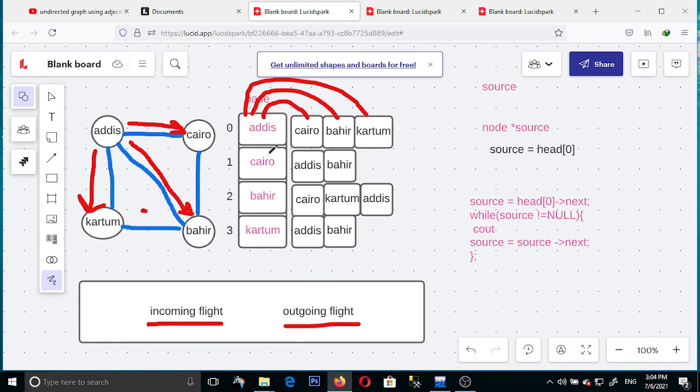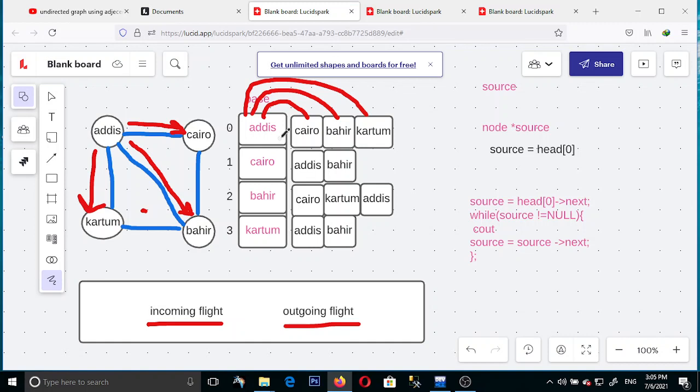Therefore, how do we know how many outgoing flights from Addis there are? To do this, we have to have a pointer which is going to start from the adjacent node of the Addis city.